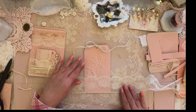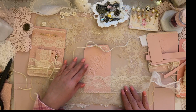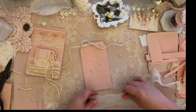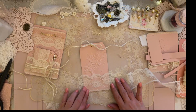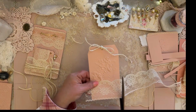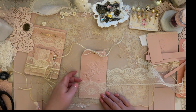I'm going to end up having a cut. I hate it when it's off because I like it to be centered perfectly, but let me see, I'll probably do that right there. All right, so I'm creating a pocket there. All right, you don't have to worry about doing the corners on this because it's not cornered down on the bottom.